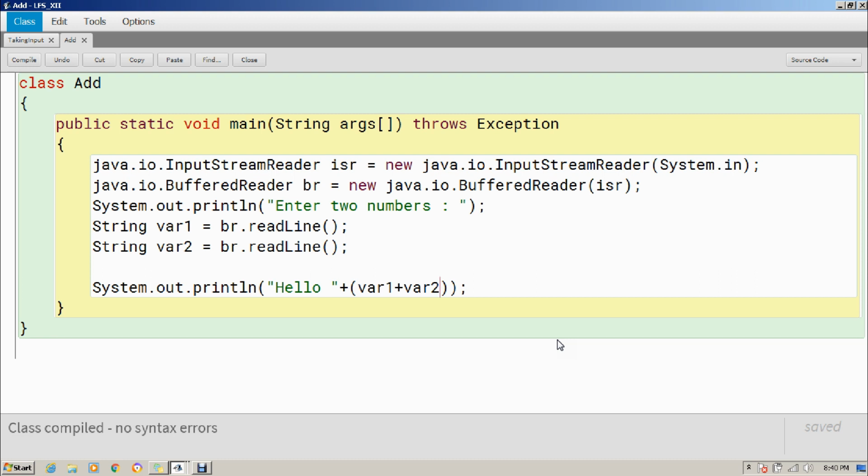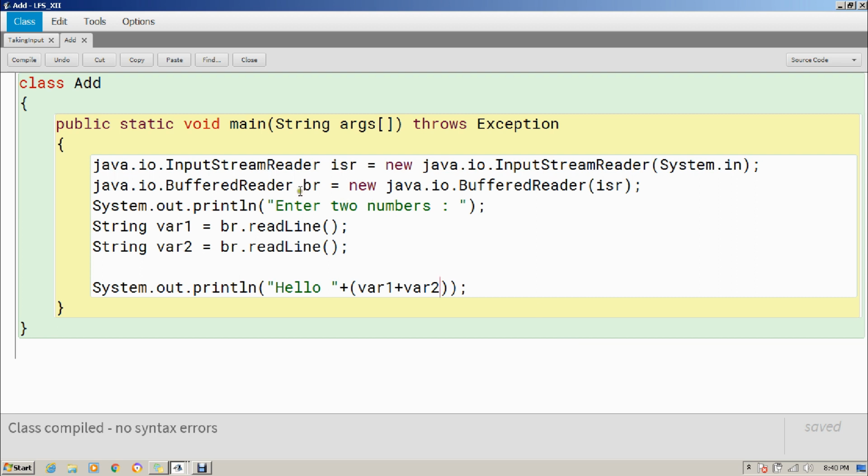So there should be some mechanism to convert string into numbers, and that I will tell you later on when we will study wrapper class, just in the next video lecture itself on this Thursday. So that will be part of that lecture, how to convert the string into a specific primitive data type. But till then, let's see if we want to accept and add, scanner is a better alternative.